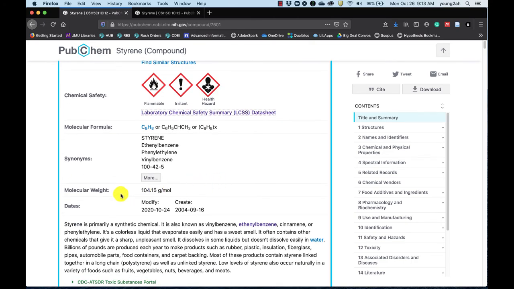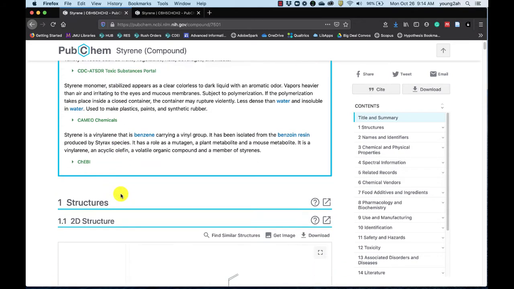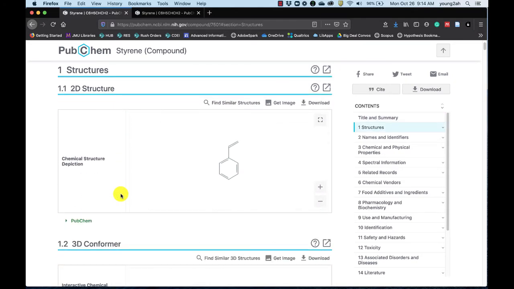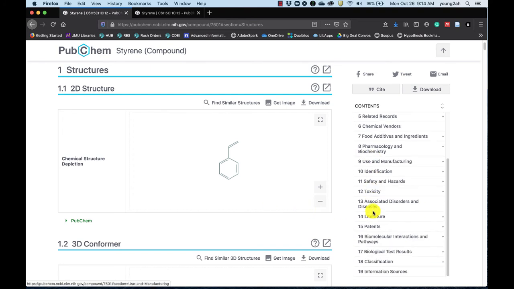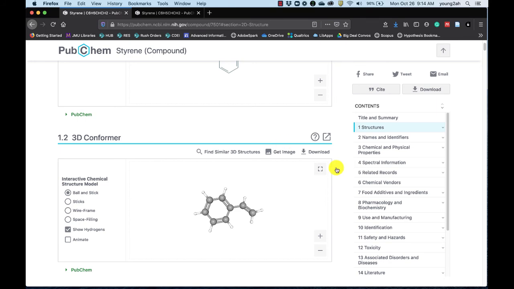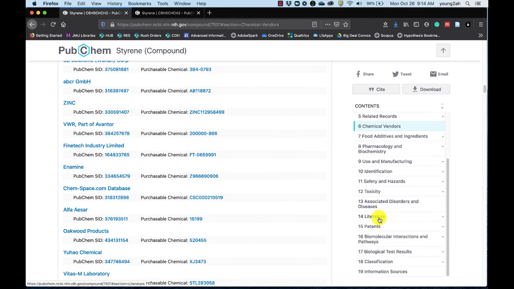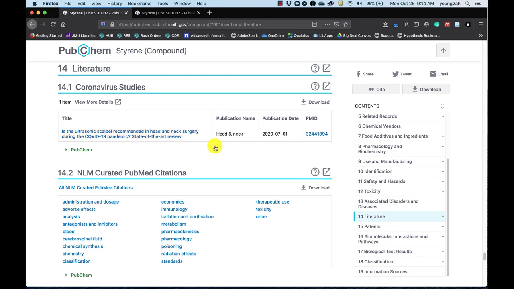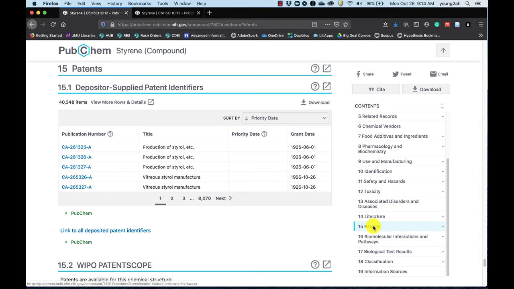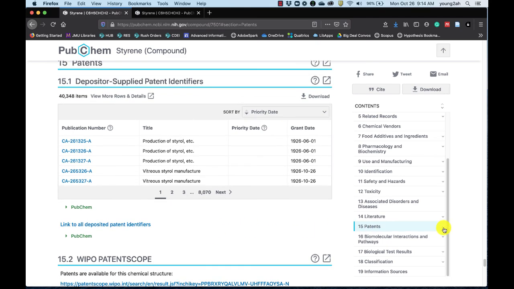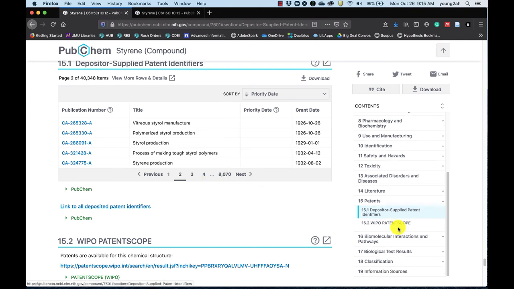As you continue to scroll, you will see all sorts of content available, and you will also see a lot of similarities to what information is provided within PubChem as there is with SciFinder. The easiest way to navigate all of this information is by using the contents bar on the right-hand side of the screen. Some information we can search through includes chemical vendor information, literature about the compound, and even patent information too. You can find a lot of information in this open access source.